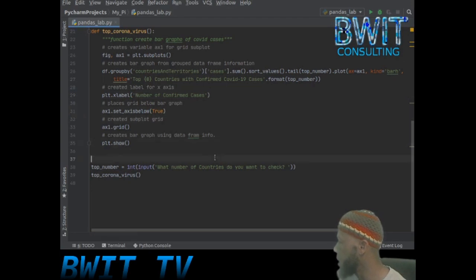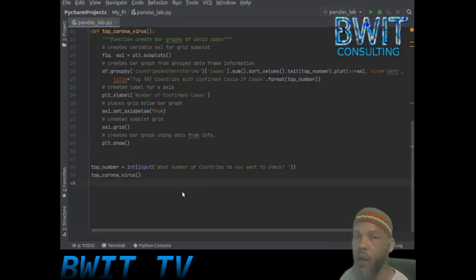I'm going to right click or just click somewhere within my window, or whatever method you have of running your Python scripts. So we're going to say run Panda Lab. Click on that.